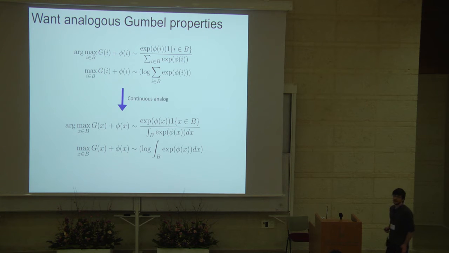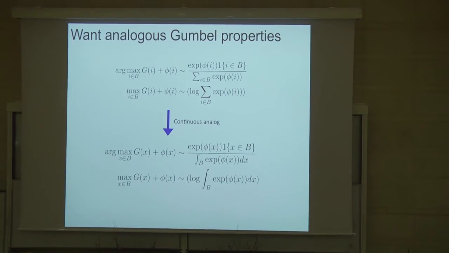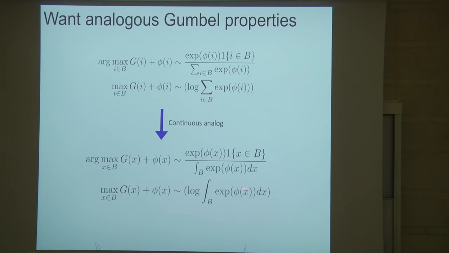Okay, so what are the analogs that we want? It turns out the useful analog is to take the last property I told you about, the distribution of the max and the argmax in any subset, and think about what that would mean in continuous space. This is the set of equations I showed you before. It says that the argmax in any subset is distributed as a softmax restricted to that subset, and the distribution of the max is a Gumbel with location equal to the log sum exp of this. So all we're going to do is replace the sums with integrals. We would like the argmax to be distributed as the Gibbs distribution restricted to be within the subset, and the max to be distributed as a Gumbel again, with location equal to the log integral of the exponentiated density function within this region.